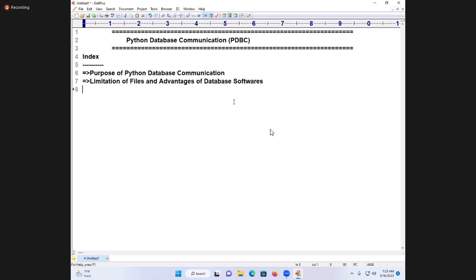And next we are going to talk about the view of a database. View about database.